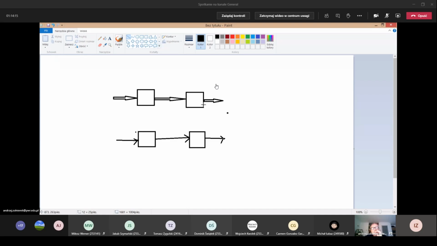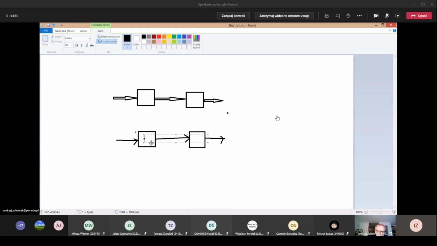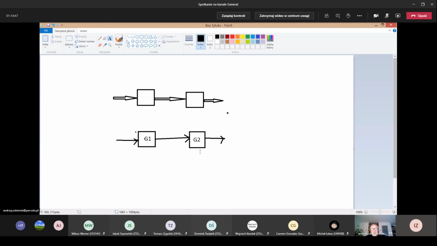Okay, I mean that even if I draw an arrow, just simply arrow, and later on I put here a big letter, for example G, with G1 and here G2, when I put inside of this square, in the block, this big letter, it means that this and that signals are multidimensional, because here we can see big letter which denote matrix.